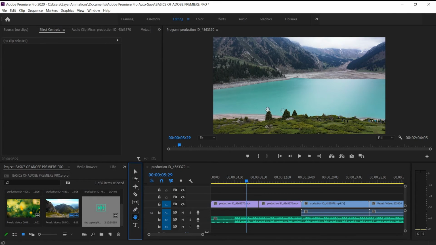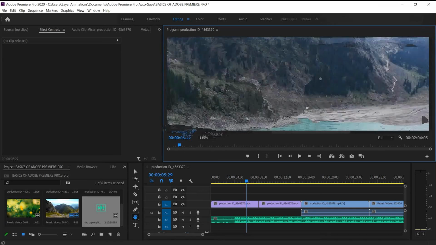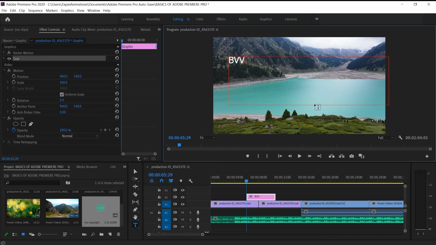The hand tool is used to move your clip. If you have zoomed in so much, you can move around with it. This is about that. And with the text tool, you can drag and add text on it, whatever you want. Okay, these are the tools. These tabs are also here, and we are going to discuss all about them in part 2, but this video is only the basics. So I think I've told you all the basics, and that is only for today.